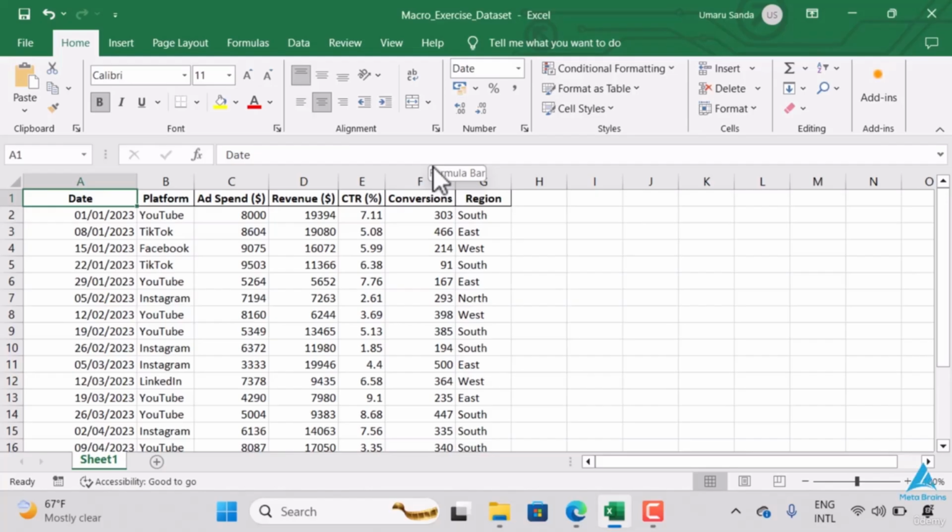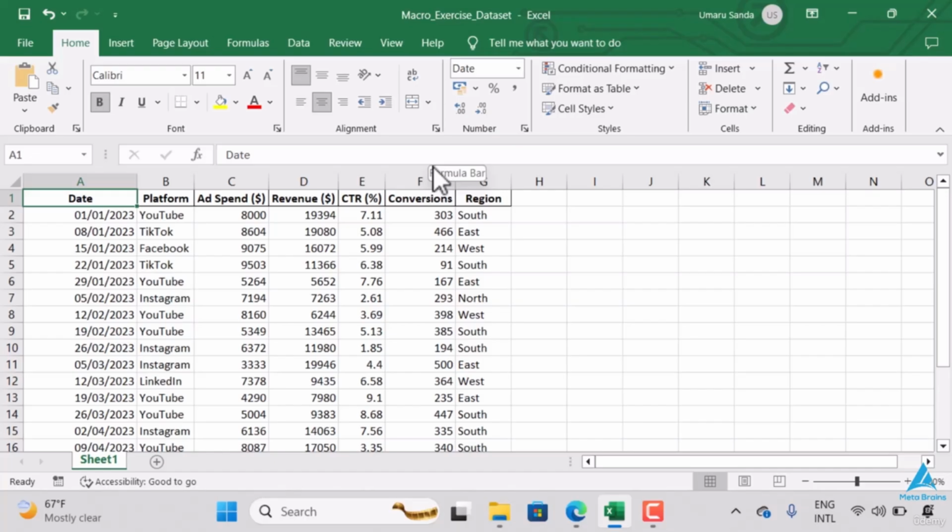In this lesson, we are going to discuss macros and VBA in automating regular routines or tasks. Let's say, for instance, every month or every week you have to generate a report or perform basic operations on the same type of data set, whether new or existing, but the operations remain the same. In such cases, you can use macros to automate these tasks. You simply record yourself performing the operations, and then whenever you need to perform those same routine tasks, you play the macro and it executes the operations for you.